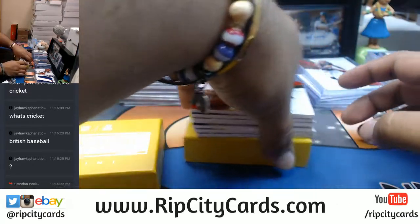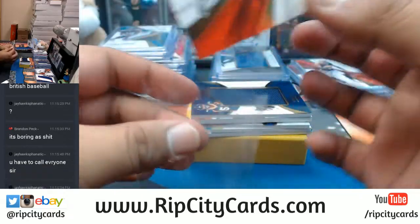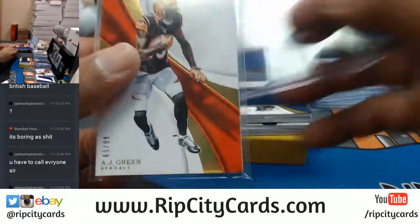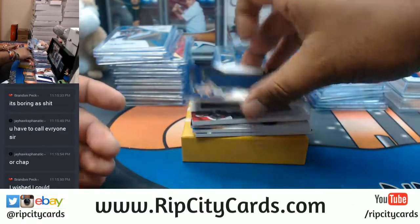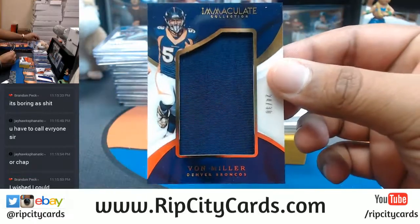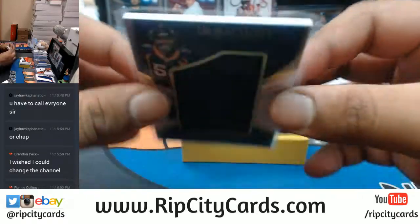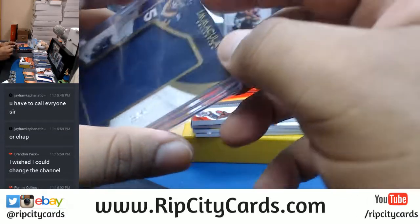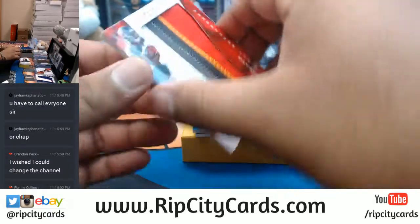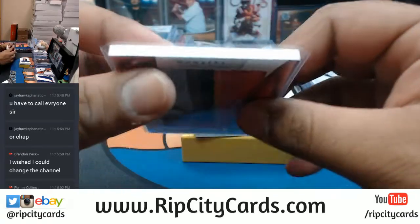Last box mojo folks, here we go. Good luck to you. To 99 - AJ Green of the Bengals. To 30, Von Miller of the Broncos. I wish that was a nicer patch for you Kev. For the Bucks, OJ Howard with the six color patch - to add on top of the one-of-one he already got. There you go Bucks.